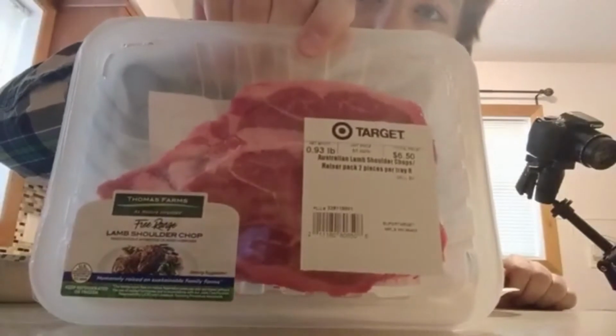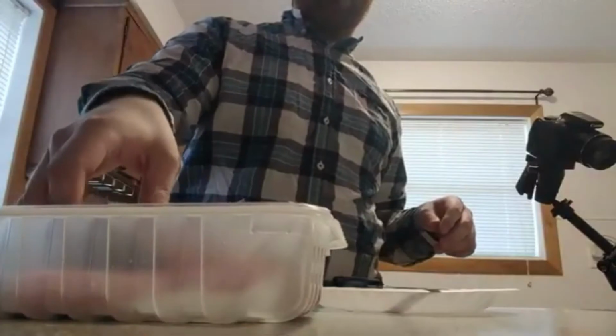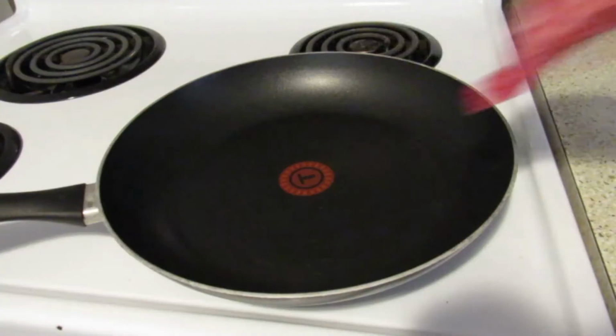For the meat, we're going halal. I'm talking lamb. And to top it all off, we're going to add just a little bit of feta cheese on top. If you're feeling a little crazy, you can put some Havarti on there. But you gotta have the feta. To start it off, we're going to go ahead and open up our lamb. And we're going to start cooking it on high.